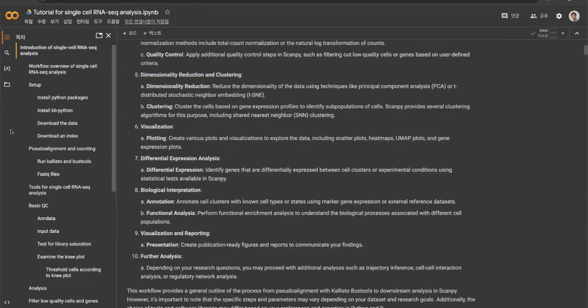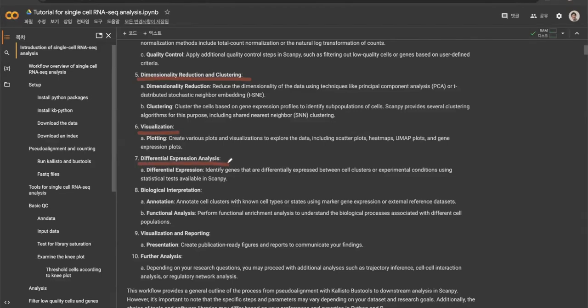Then afterwards, we're going to do dimensional reduction and clustering. That's obviously used for the single cell data set, as it is high dimensional information. Then once you reduce the dimensions, we're going to do visualization.